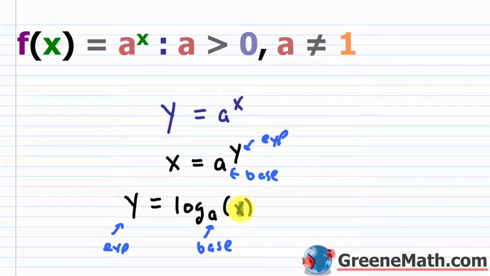Then lastly, this x right here, when you work with it in a logarithm, you call it the argument. But really, to try to make this simpler, I'm just going to say it's the answer. So this is your answer from this original problem. So if you write that down, it's easy to go back and forth between the forms. And if you get confused, write out this generically, and then you can practice going back and forth. That way, when you get to the problems that don't involve the same letters, you can go back and forth between your exponential form and your logarithmic form.